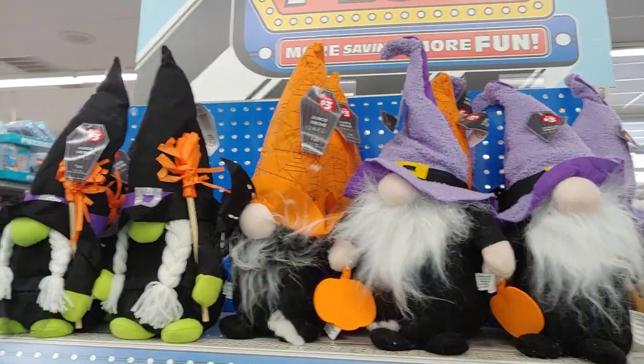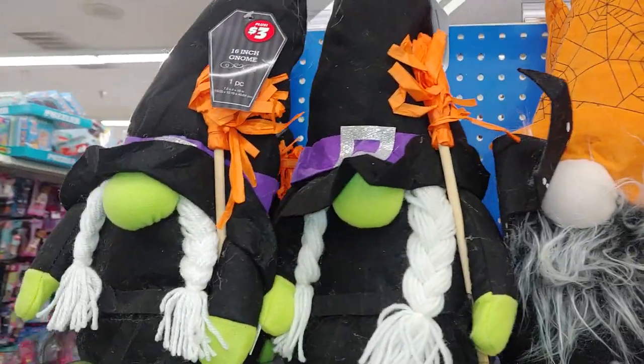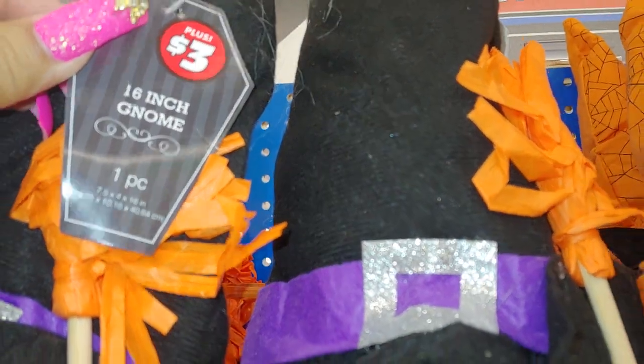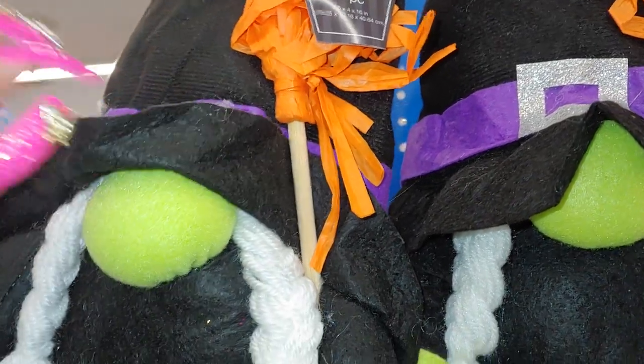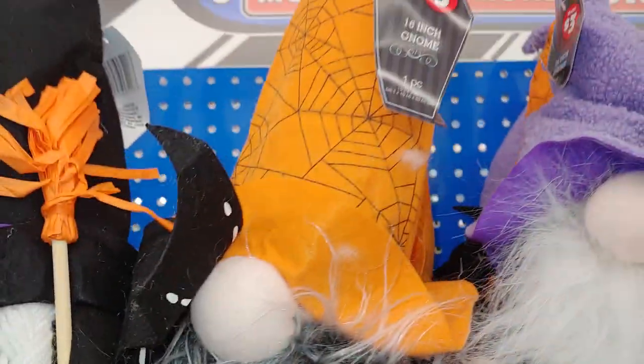Then they have Gnome City Land. These gnomes are a good size. These are only $3 for 16 inches. And there's the exact measurements. And she is a witch right here with a broomstick. And she has an apple green color nose and feet and hands. And she even has a little thin tutu. And this one is a bat.